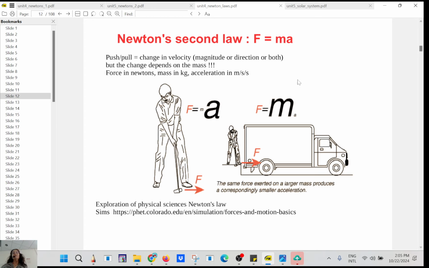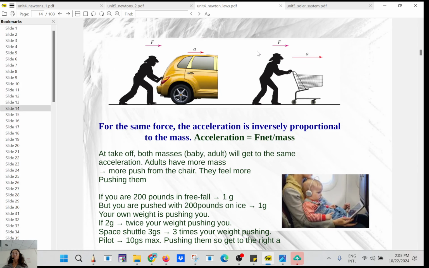Here the acceleration is inversely proportional to the mass for the same force applied, but it's proportional to the force for the same mass. So if you have a child who has a small inertia and an adult who has a large inertia, and you want them to get to the same speed, in the plane they're going to reach the same speed, so they will both have the same acceleration. But because they don't have the same mass, more force will be applied to the adult than to the child. That's why in the airplane, the kids sit on their chair when the airplane is taking off and you don't feel crushed. The heavier you are, the more force you feel, and the more crushed you are on the seat. Does it make sense?